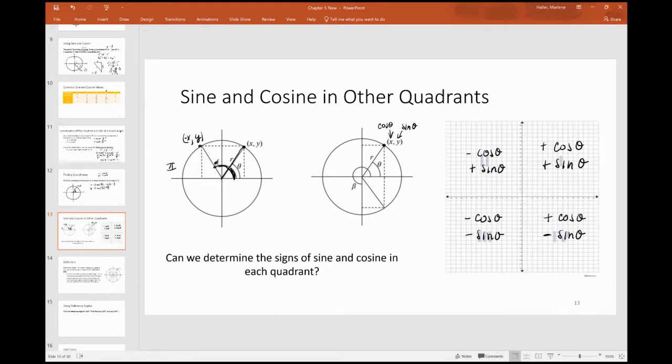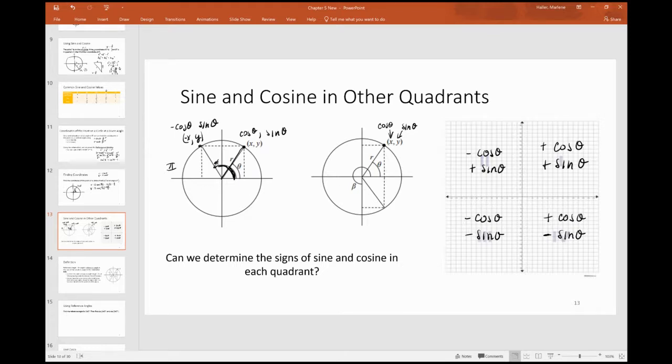So here in quadrant 1, if we have a positive cosine of theta and sine of theta, then for the larger angle that has the same absolute value x and y coordinates, you're going to have a negative cosine theta and a positive sine theta. Okay. I can do this in the other quadrants as well.